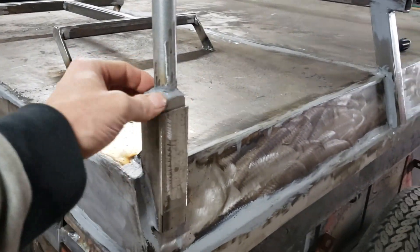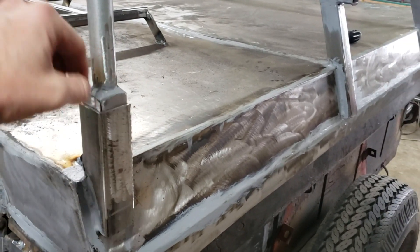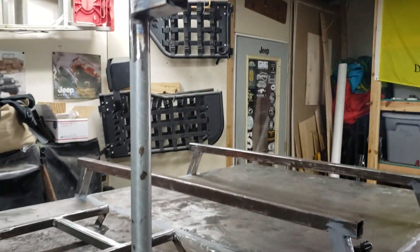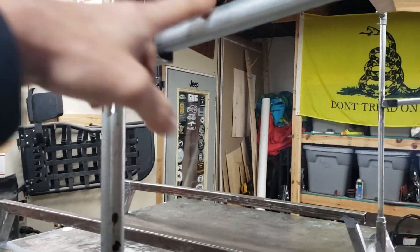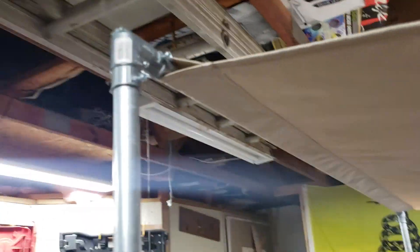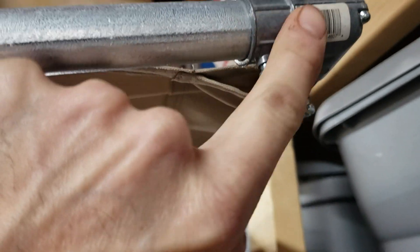I welded a square on here — welded a piece of square tubing around a piece of round tubing which inserts into here as far as holding it up. My upright I have just a piece of square up here. This is conduit and this is all actually conduit. I have at the top my one connector. We took the material and sewed it — just a loop on each side, same thing up here for the front. So all it does is a straight conduit bar through here and then a little conduit 90 on the end.